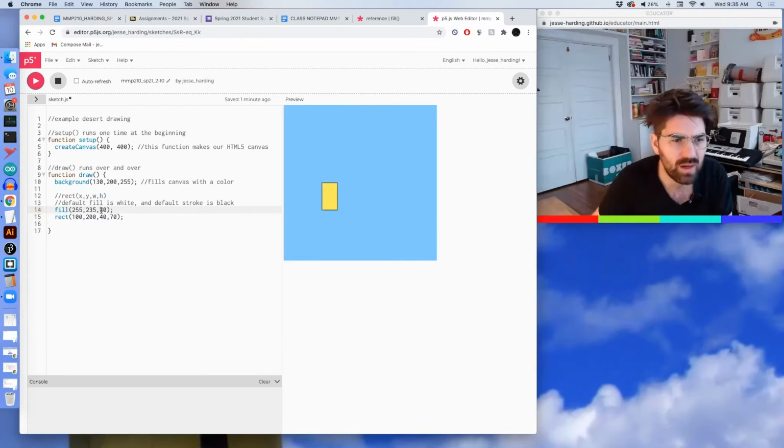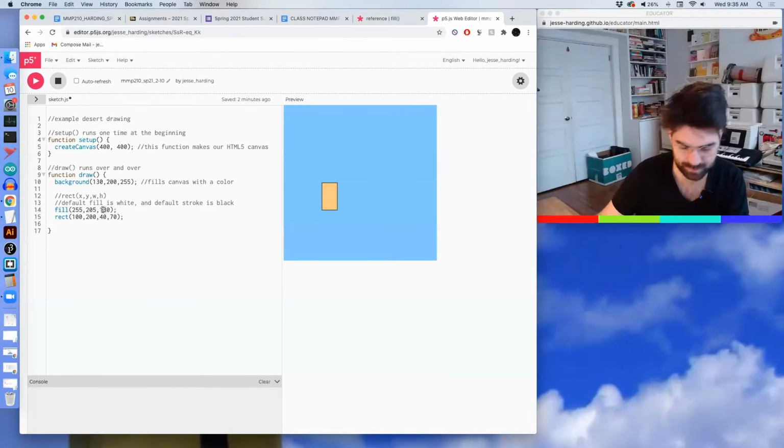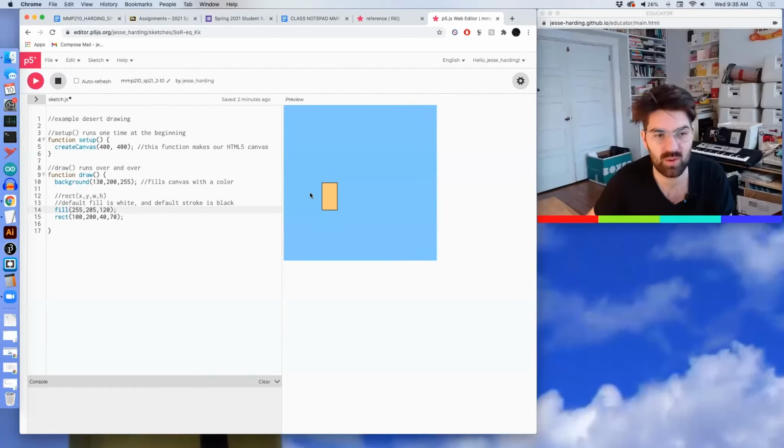I want relatively more red, so I'm going to drop that down to 205. That looks pretty good to me. I'm going to see if I can mute it up a little bit. So we'll go to 100 blue. Yeah, I think that... let's just keep it. Try 130. Yeah, that looks better. That looks good to me. Maybe a little less. Okay, so we have that. That looks like a pretty good color to me.